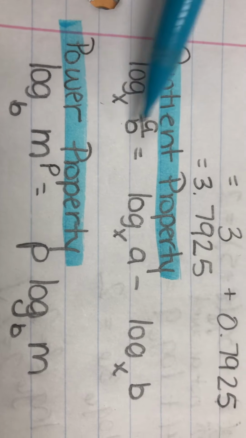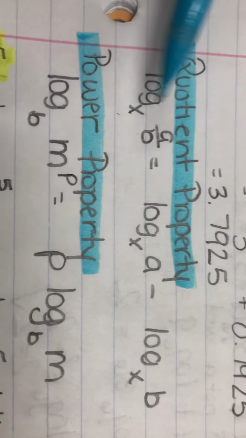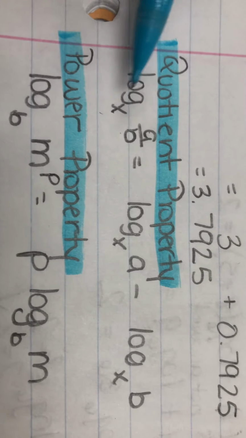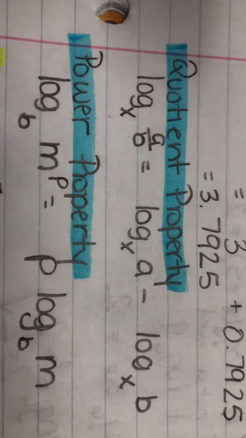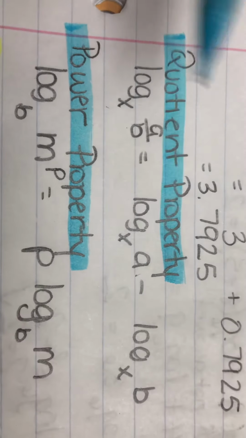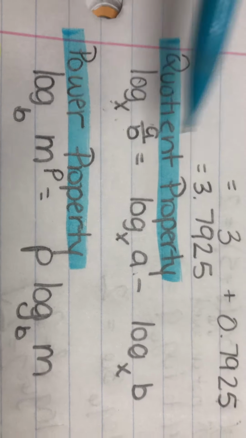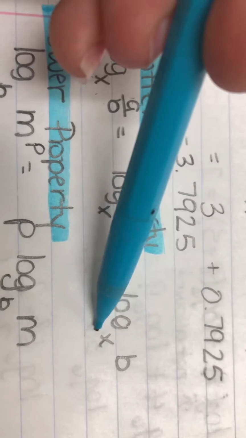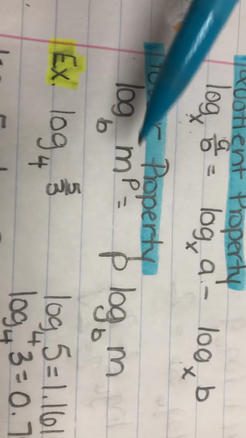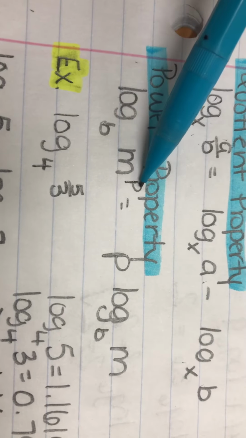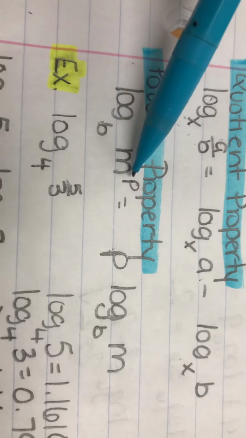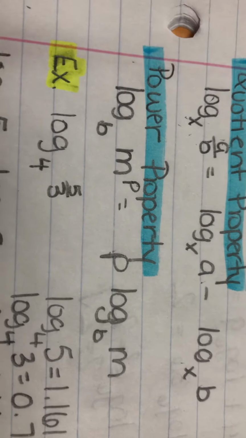Now let's come down here. The quotient property. We can take one log of division and break it down into two different logs, okay? So log base x of a over b. Multiplication turns into addition, division is going to turn into subtraction. So top to bottom, log base x of a minus log base x of b, okay? Last one, the power property. That means if you have a power in a log, you can rewrite it and take this power and move it up front. So instead of being to the power of, it can be p times that thing.